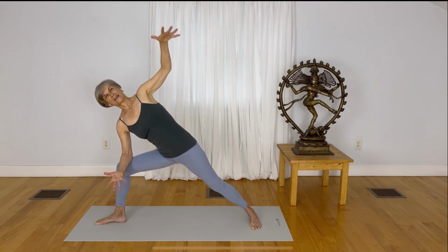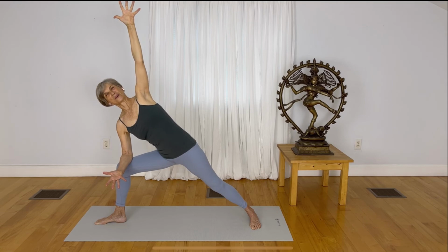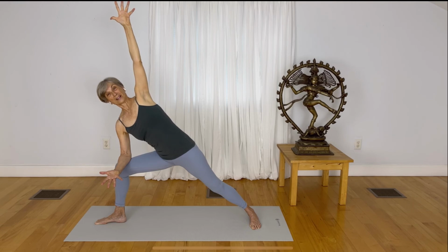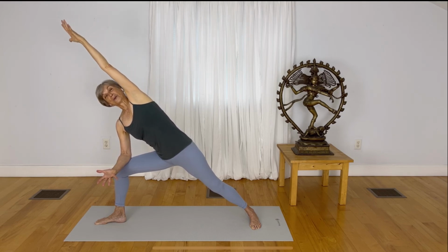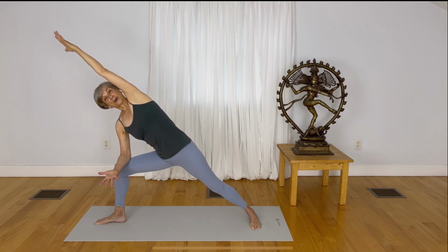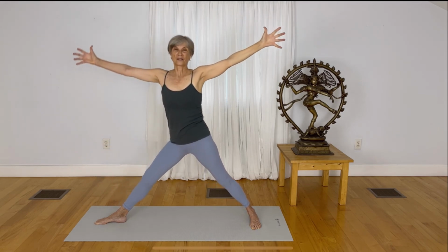Now reach your left arm up and get a nice spread to the fingertips. So from the spread of the fingertips, you find now the tone of the arms so fully. Your legs are inspired and feeling strong. Now, so are your arms as you draw from the fingertips to the armpit all the way down to the pelvis. You get this nice length as you reach your arm over your head in parsvakonasana, this side angle stretch. Root down through the back foot and lift yourself up.